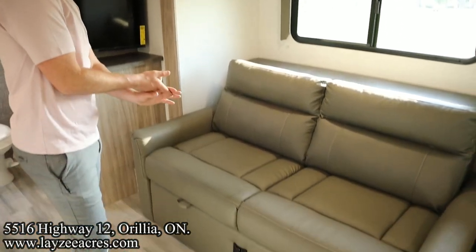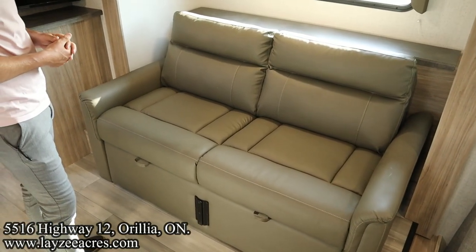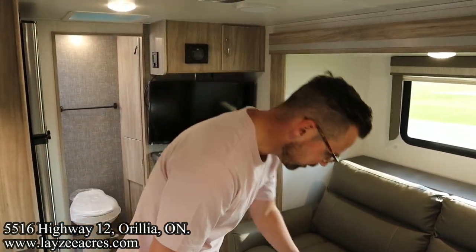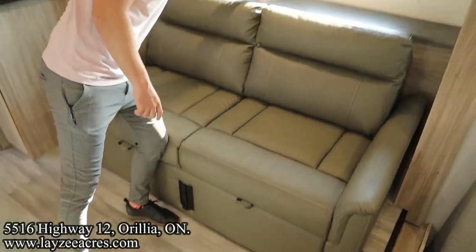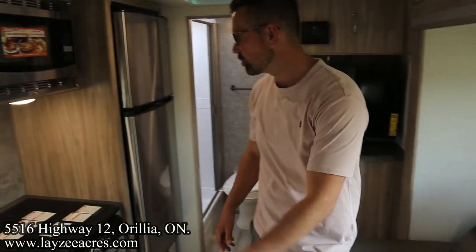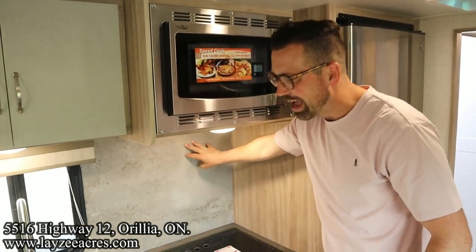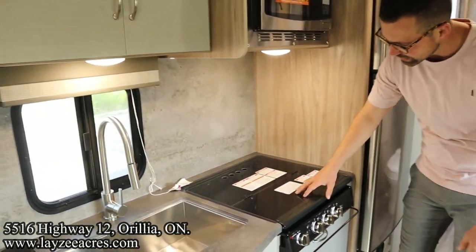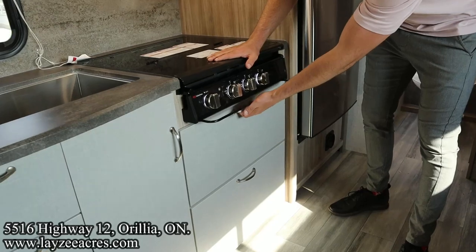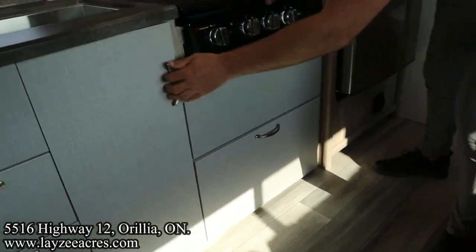The other option here is this tri-glide sofa or the dinette — I'm actually 50/50 on which one I like more. This pulls straight out into a big double bed, and there's a table that fits into this bracket, swivels around, and is also hiding behind this cupboard. Across from all that we have our kitchen space: a 12-volt 10-cubic-foot fridge, a convection microwave, a great backsplash — I always love the backsplash on Winnebagos — glass stove top cover hiding our three-burner stove top. White lights, pot and pan drawer, and a panel that pops down hiding our breakers and fuses.